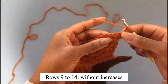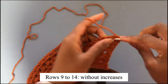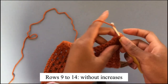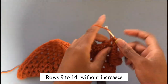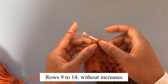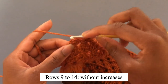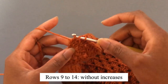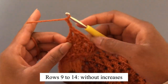So instead of going into the space of your first double crochet, you go into the big hole directly. As usual, make 2 double crochets at the beginning. And then you continue with 3 double crochets in each hole. At the end of the row, instead of placing 3 double crochets, you're going to place 1 in the space of your last double crochet. Only 1 double crochet you're going to place there. Then chain 2 and turn your work.